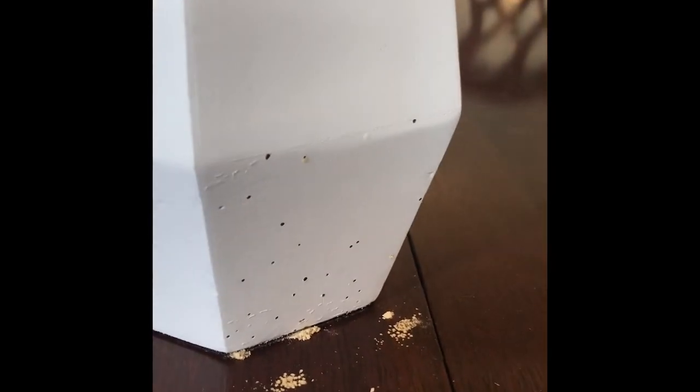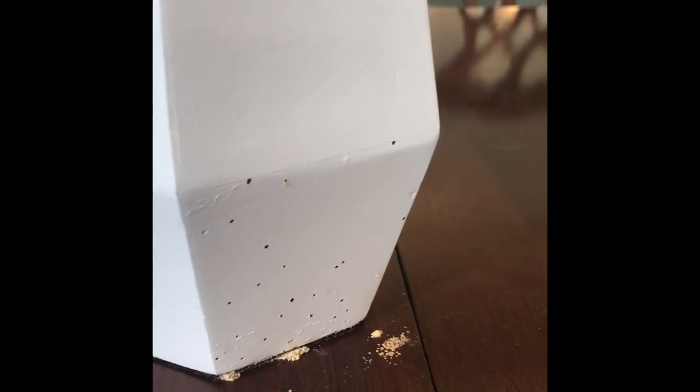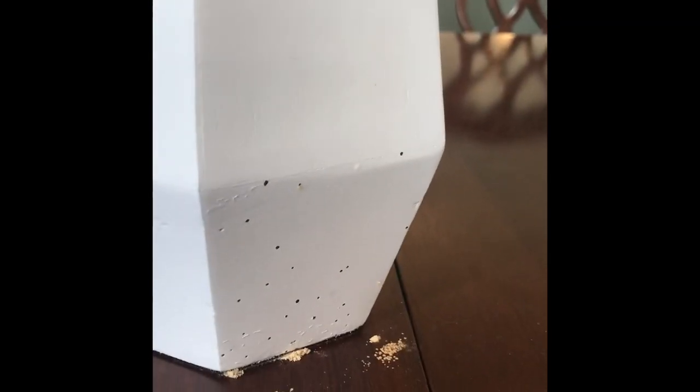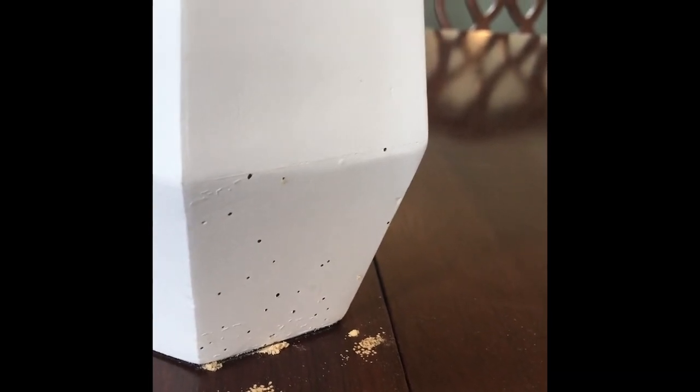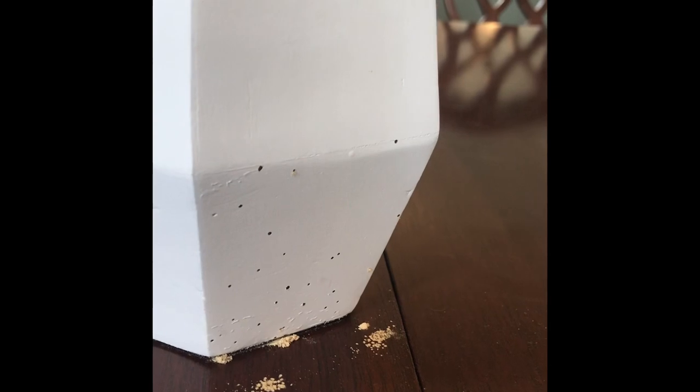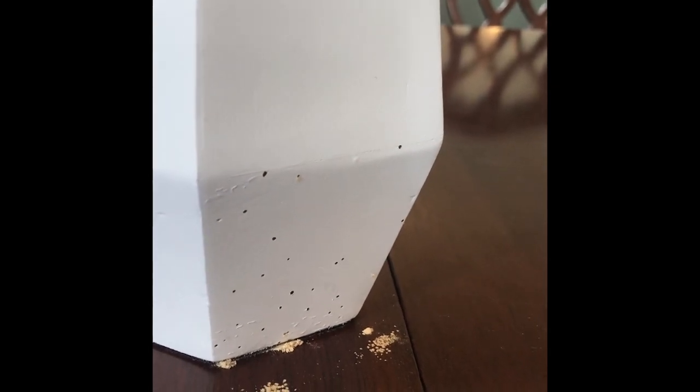I don't know if it shows up on the film, but there are little pinholes in the wood base of this candlestick. And clearly that's what's making the sawdust. I think what I have here is when this was carved, there was probably the eggs or larvae of the insect in the wood. And so then it was imported, and now they're emerging — these wood-boring, maybe they're beetles, maybe they're like a termite type insect. I'll have to get out the microscope to see exactly what kind it is. But if you're observant, you'll find that nature is sometimes found indoors.